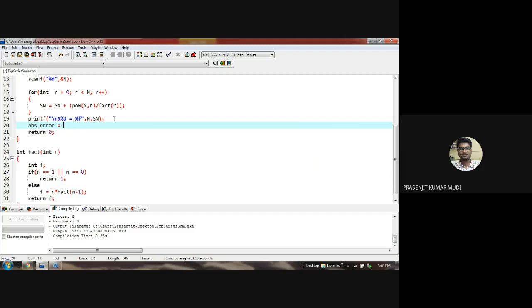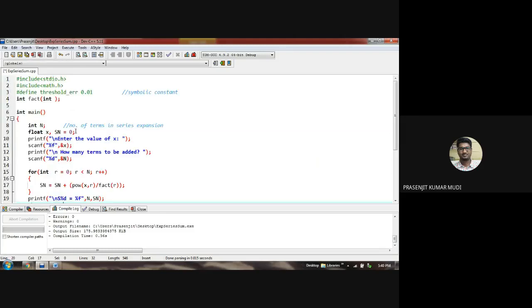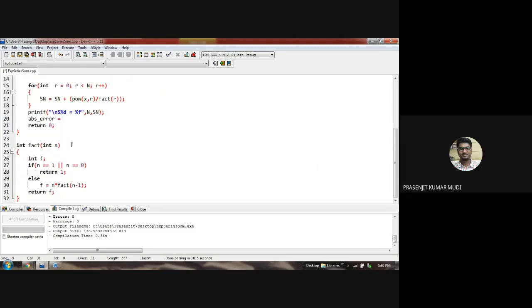Absolute error is equal to the difference between, so power of x comma 2, sorry, e to the power x. Now what is e to the power x?